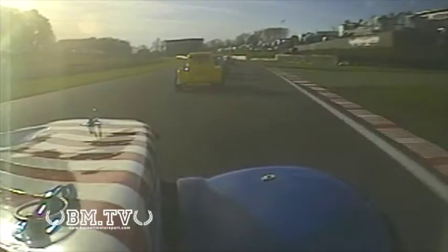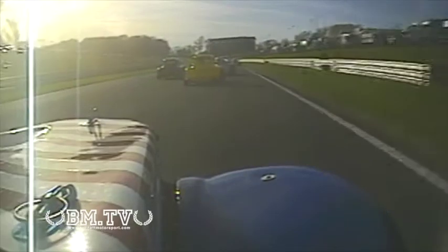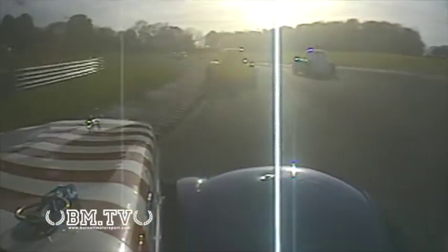The sunlight's difficult to tell, but there is Steve Reynolds going up towards Druids. Down his inside goes Gary Fitzpatrick in the red and white car, and through also goes Elliot Mason. That was good work from Elliot Mason, who really let the car in front do all the work. Now there's Ben Mason in front now, Elliot's brother, going a little bit wide at Graham Hill Bend as we go back on board with Darren Galton, car number 34, who is running now just outside the top 10 in this race.